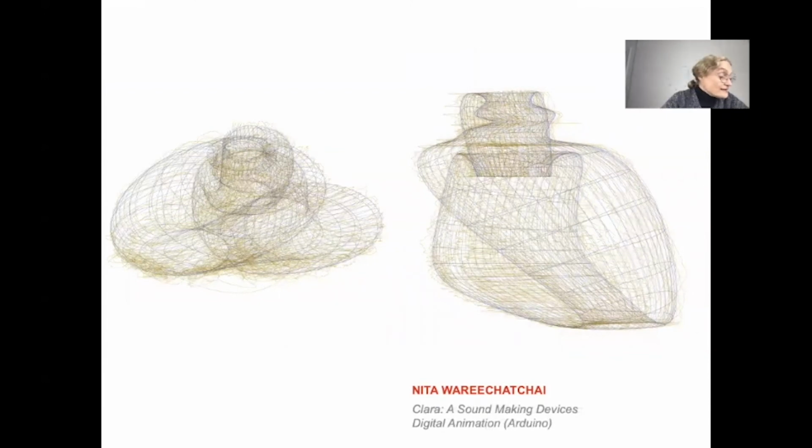In response to the onset of the pandemic, Nita wrote in her final project text, "My work faced some new yet potentially interesting limitations. Originally, I focused on making interactive creatures meant for physical touching and playing. In response to our new context, the pandemic, I maintained the idea of interaction, but made it an entirely digital one. These two images show two states of one digital creature that changes its shape in response to external sounds made by the viewer."